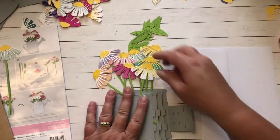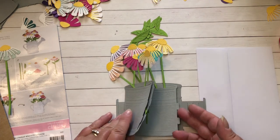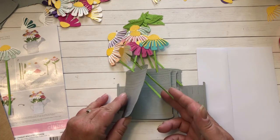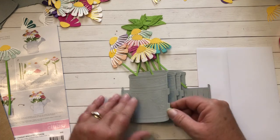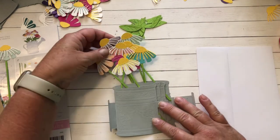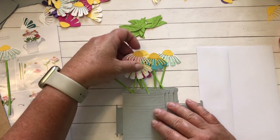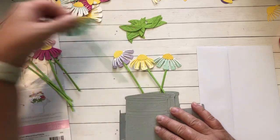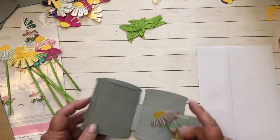Ready to assemble. I just have these stuck in here. I have the three inside pieces, or the inside flaps, attached at just one side so I can flatten them over. I was just doing some arranging so that I didn't have to fiddle so much on camera, but here's what I figured out. So let me take, this is why you practice, right? Let me take these out.